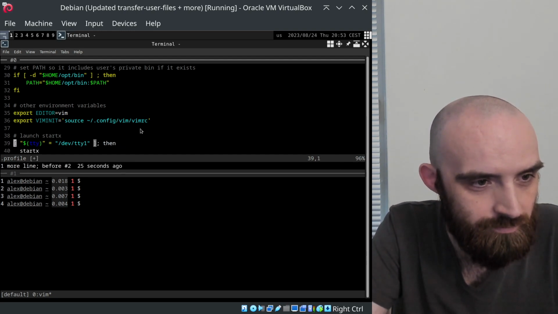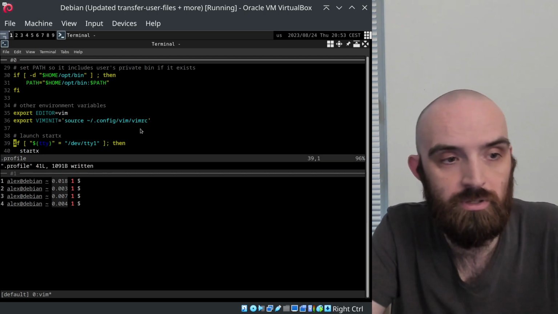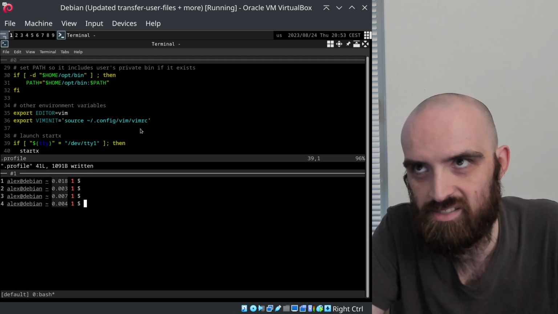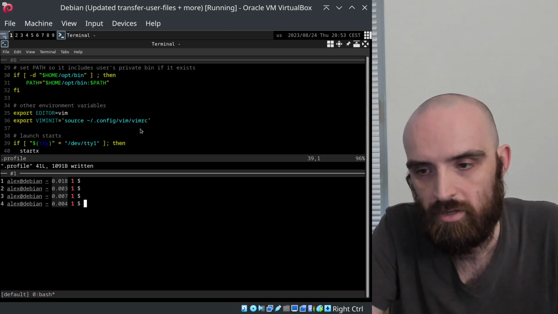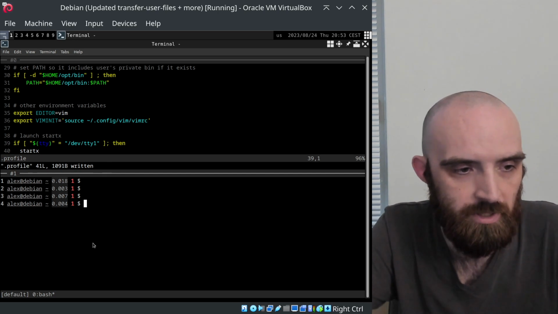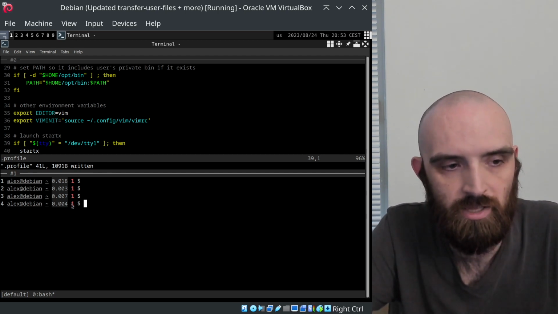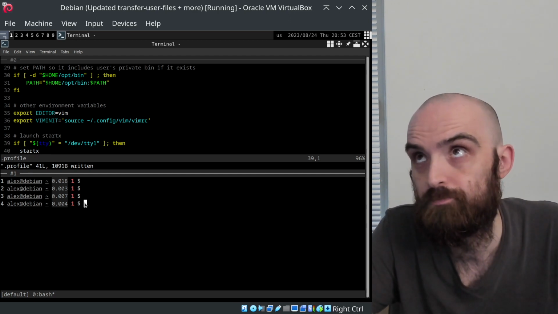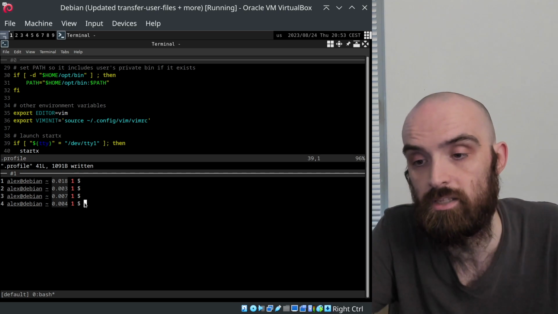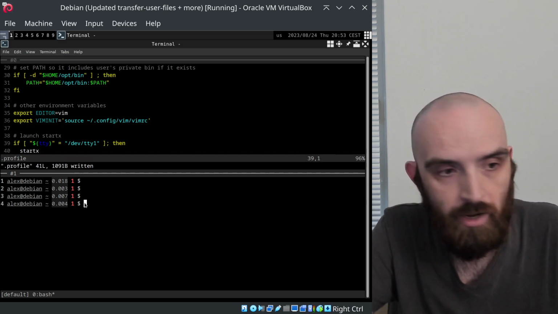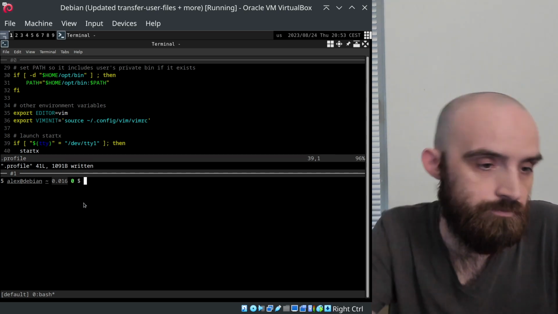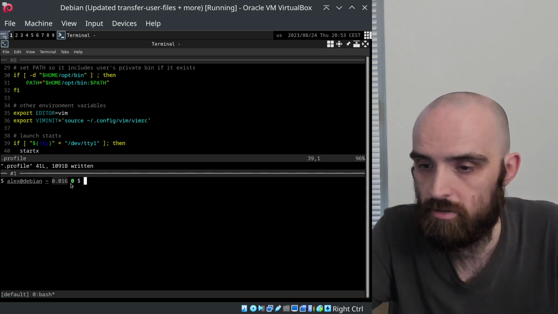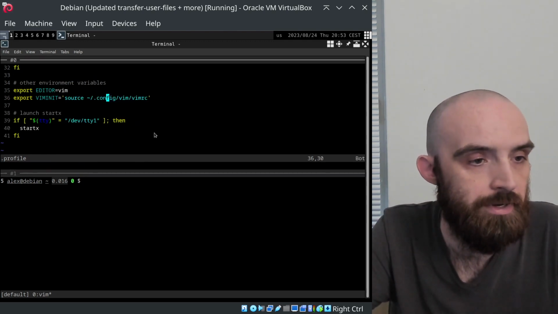So yeah, it's quite handy to have an exit code in your prompt, because you can always see if a command succeeded, and if there was an error, you will immediately notice it, because I have it set up such that it shows up in red, and you can see it very easily, and you won't miss if there was an error. So yeah, it's very useful. I'll share this prompt at some point in another video.